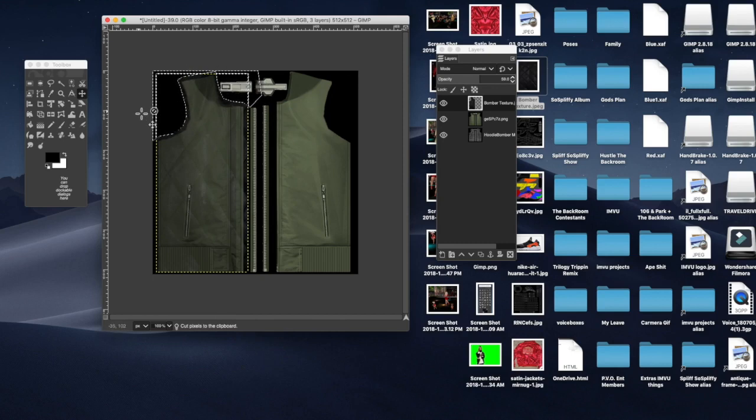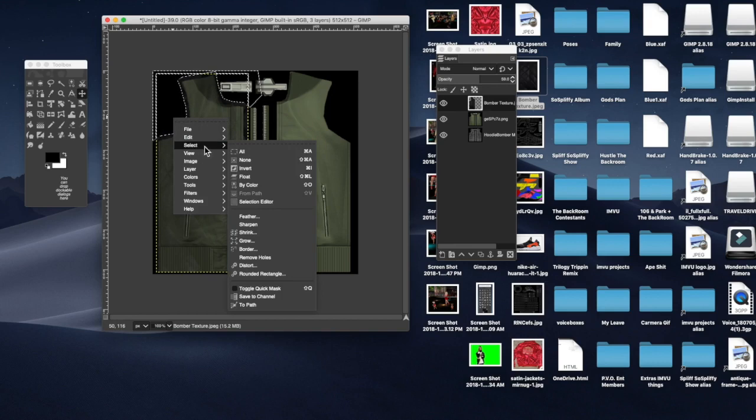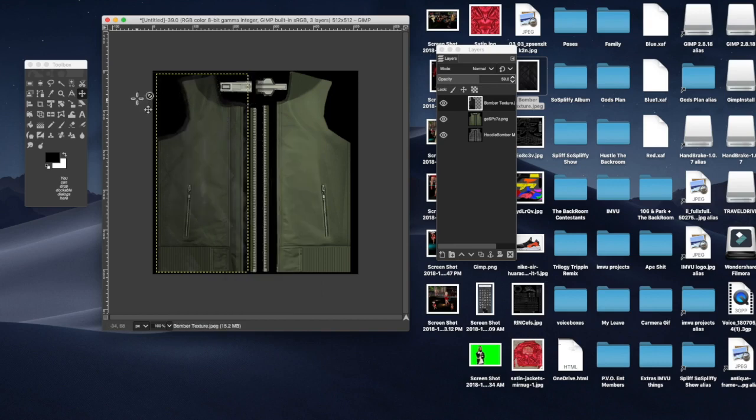In order to go to the next step or do anything, you have to get this dotted line out of the way. So you have to right click and then go to select right here and then go to none. That's how you get to the next step. You won't be able to do anything unless you do that. That is very important that y'all know that. Alright, so this is your opacity. Remember, your opacity is down at a low. You got one side of the jacket done already. So now you want to basically bring it all the way up.